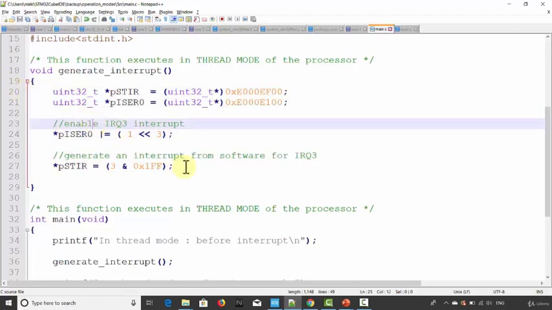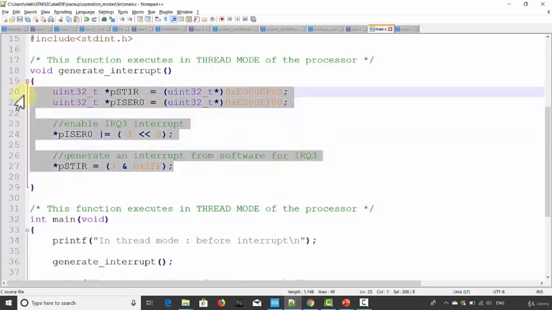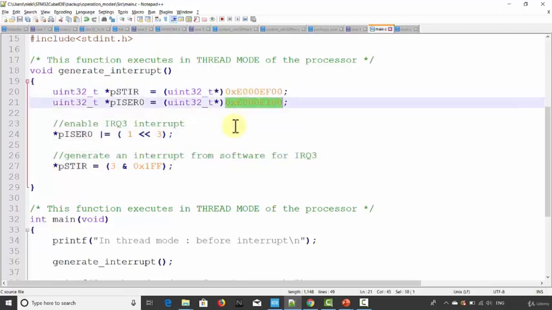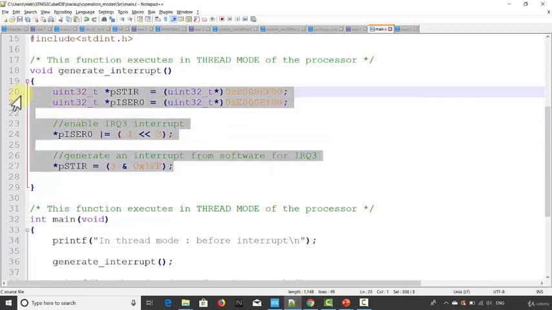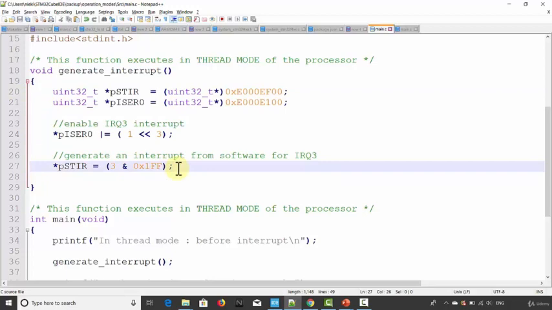Here what I'm doing is triggering a software interrupt by accessing the system level registers of the ARM Cortex-MX processor, which are mapped at these addresses. So don't worry about these codes, because we have to explore a lot of other things to understand them. In this course, I have dedicated sections to explain system exceptions, interrupts, software interrupts, and various other things. You will come to know when you get there.